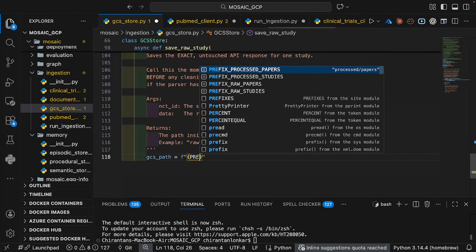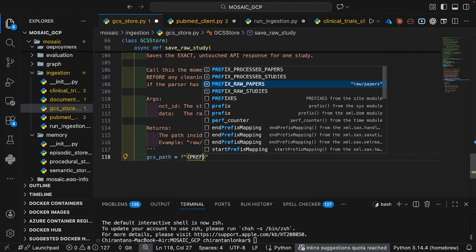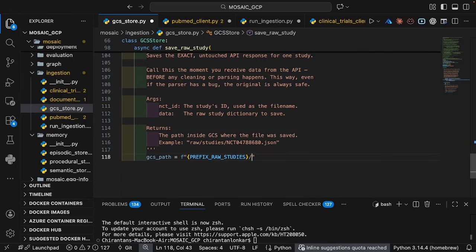So we're just going to say it is prefixed with raw studies, because they are raw and untouched, and then the path followed by nctid.json. It's going to be a JSON output.